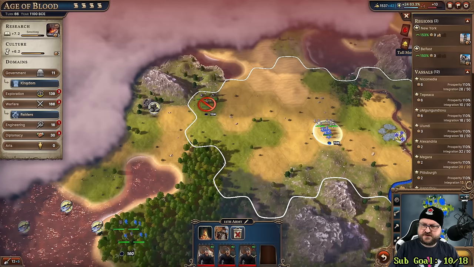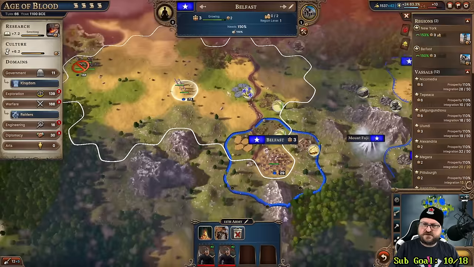What I might do is I think I'm going to send one of these units to go and join that army. And then this pair, I might just have it sit in Belfast. Keep this safe.